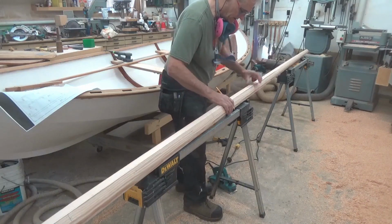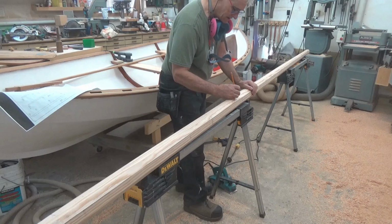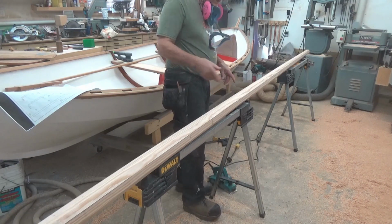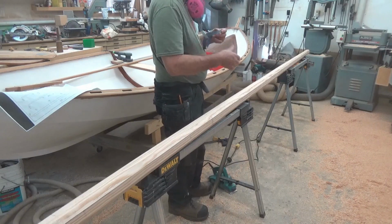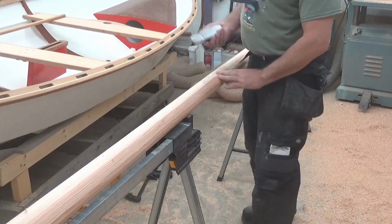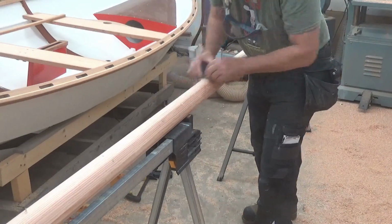And in the middle there, where I've already planed, is like 3.5. Otherwise I could end up just cutting the same corner and a corner and a corner. And then to knock off the last little bit of corners, I'm just going to take my apron plane here and just kind of roll it around.